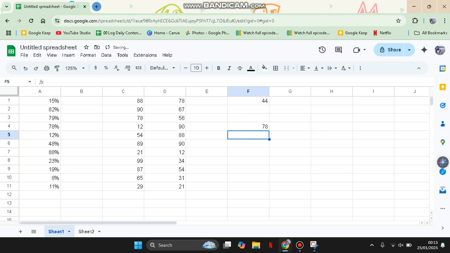Now the result came out as 78%. So this will return as a 78% increase.